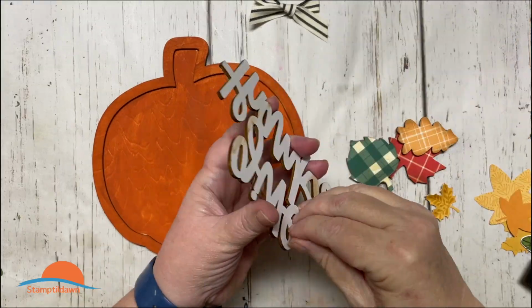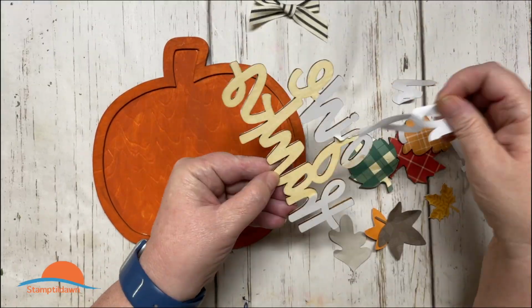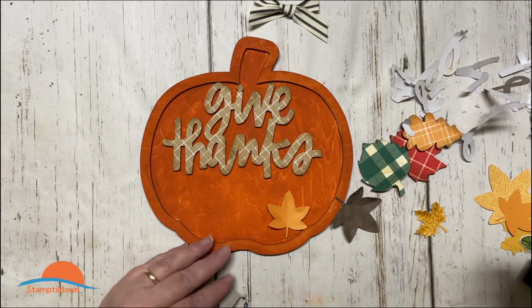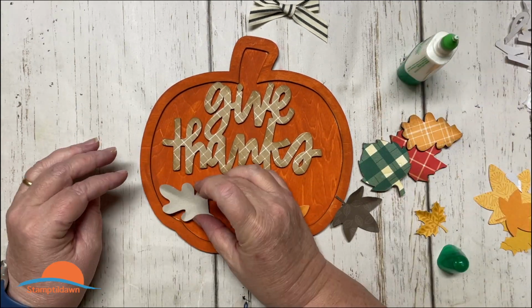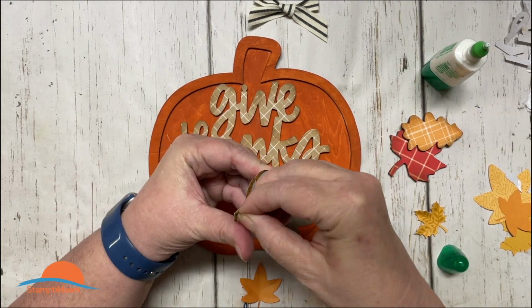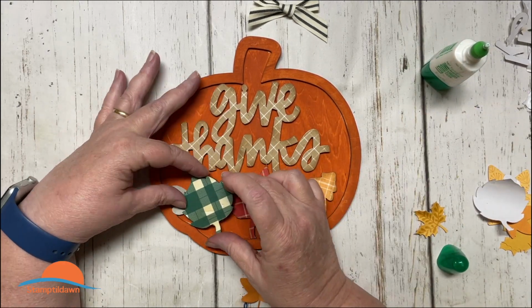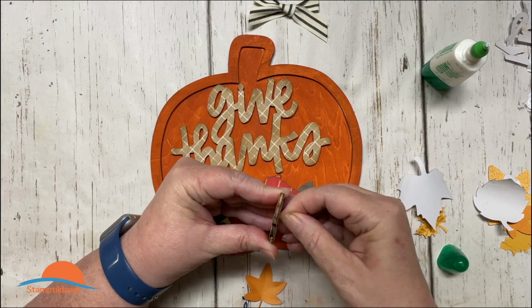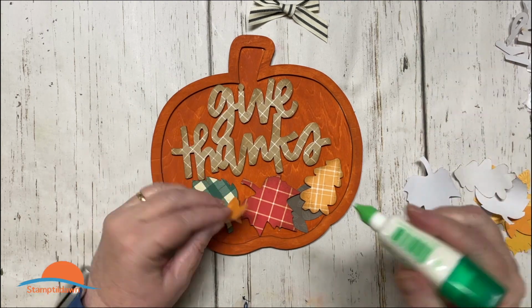You want to start with your largest piece when it comes to assembling to make sure it fits in there and then decorate around it. So I put my Give Thanks in first. And you can see I pulled out some leaves and some stamped images left over from previous projects to put on there. So you want to make sure all your leaves fit in there well before you remove the plastic backing and glue them in.